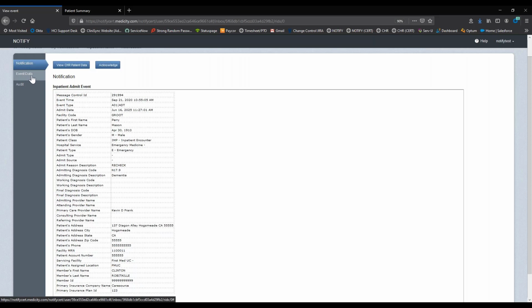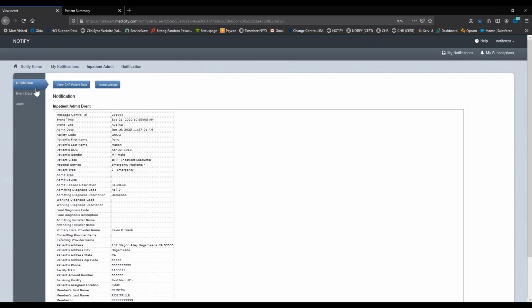So we'll get to that though, and we'll get to the audit tab as well, which is basically an audit of the alert. But what I wanted to spend most of our time focusing on within the alert is the notification tab. As I mentioned, this is the default tab for a reason. It's probably the most important tab, and frankly, it's the one that you'll likely be spending the most time on. This tab basically tells us everything we need to know about this alert at this given time.